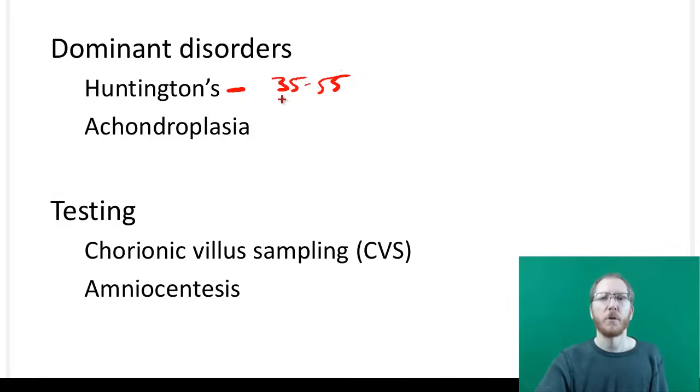So Huntington's is a rough one just because you tend to have reproduced before symptoms occur. And so if this one occurred earlier on in life, you wouldn't reproduce and it'd just disappear. It'd kill itself off, if you will. But because it occurs late in life, that's one of the options for dominant disorders for them to work, is just to occur after reproduction. So I don't know I have it, so I can't choose not to have kids, or other people around me can't use that to decide not to mate with me.